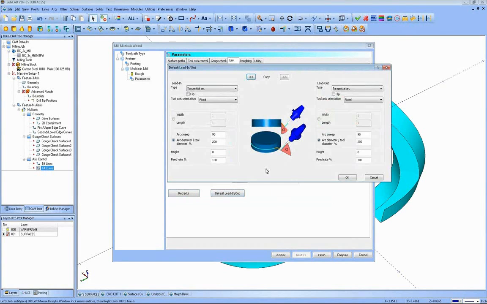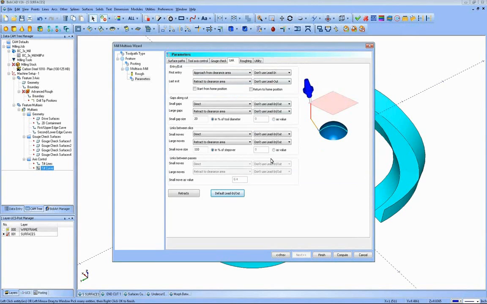You have your lead in and out options. You can see there's all kinds of additional lead in and out options that get added for you to use with the toolpath. So it's like adding additional 3-axis toolpaths into your software, but allowing you to actually come in and control every aspect of that toolpath. So we're going to leave the defaults.